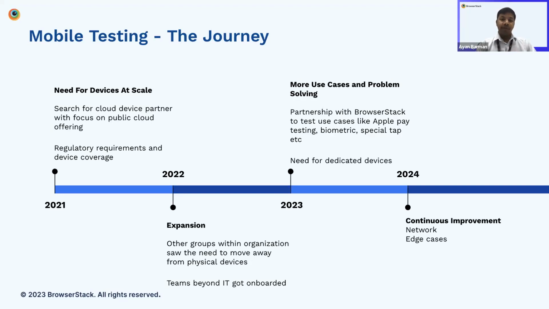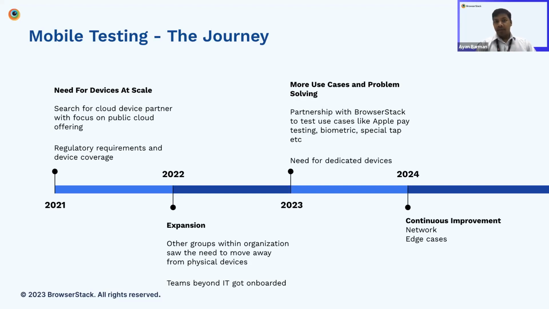So in 2023, we came up with a lot of use cases that are not solved out of the box. Not only BrowserStack, pretty much any cloud solution, because the landscape is changing. New biometrics were coming in, Apple Pay was becoming more popular, and there were a lot of special tap features coming in, and that required problem solving on both sides. It was not a one-way street. We had to do a few things on our side, the BrowserStack partner had to do something on their side, and together we solved many of them.